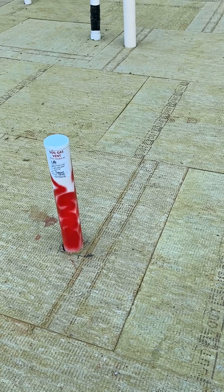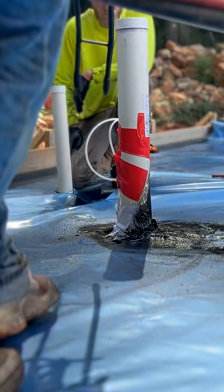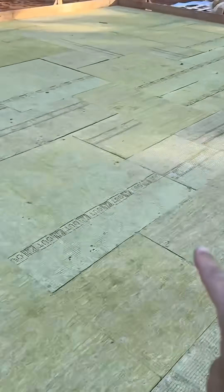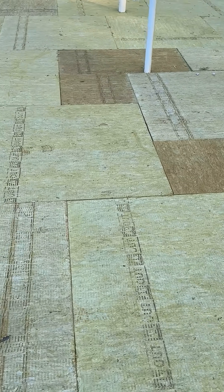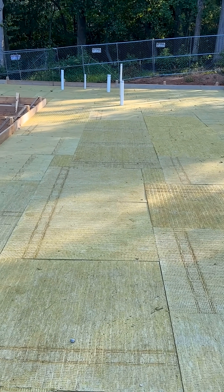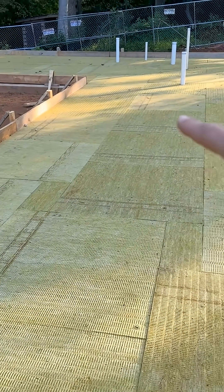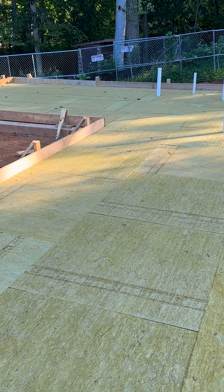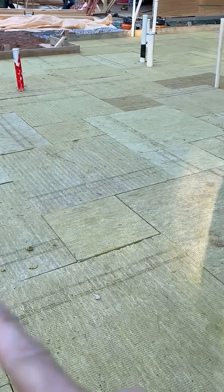The crew is coming today to lay the vapor barrier. We're also going to spray all of the seams with sealant. Down below here, running all the way to that edge and all the way down to that part of the building, and then off to the left and to the right, instead of a pipe we've used a J drain. The J drain — you might see it in a foundation drainage system — sits at the bottom right on top of the footing. It's flat, sitting right underneath this stone wall, runs left and right, and it has more open area, allowing the radon to move more quickly into the J drain that runs to this pipe.